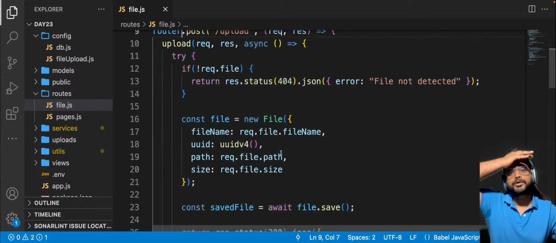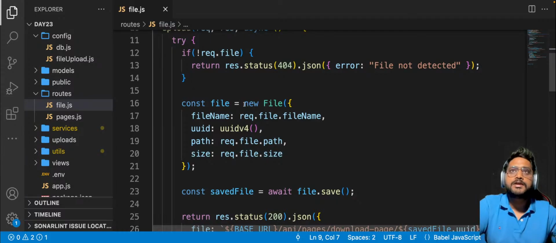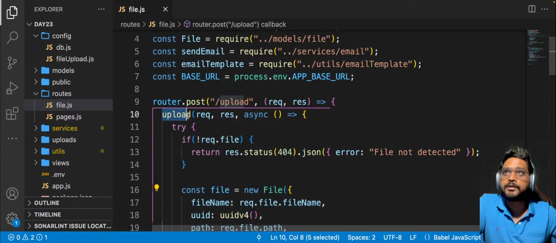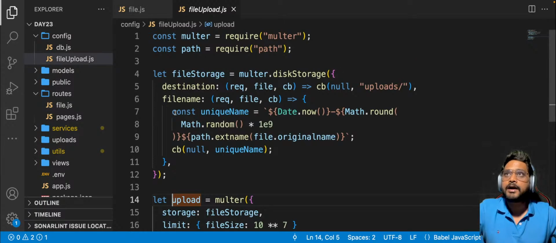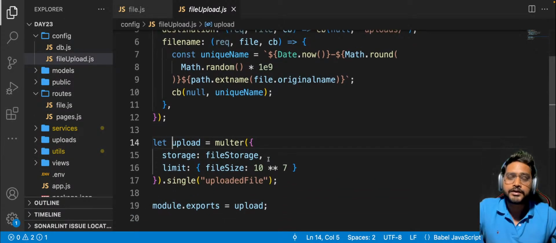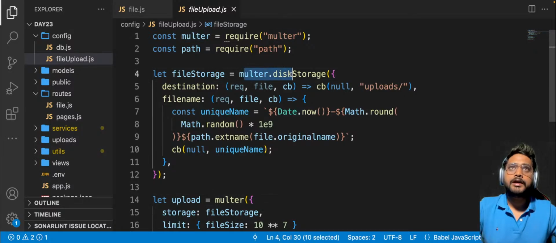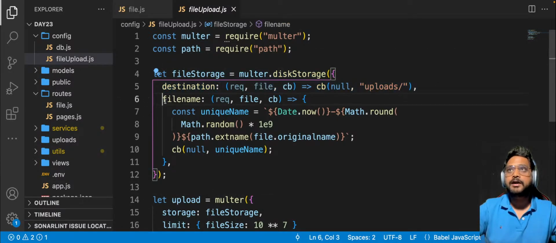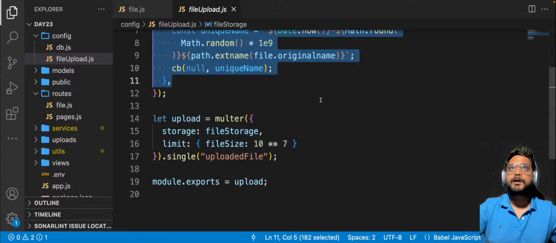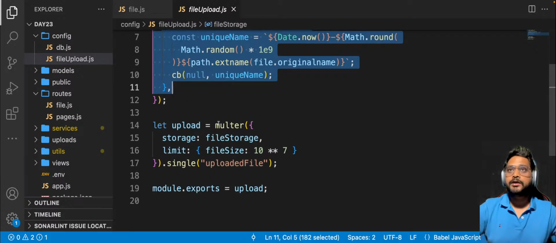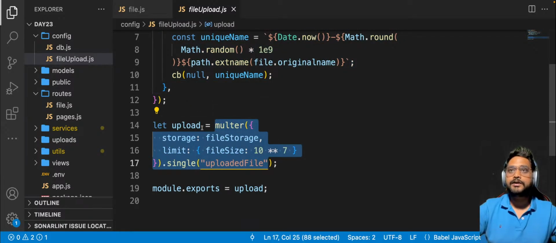So, for uploading the file, you simply save an instance in the database. You call the upload function, right? I have created different functions so that I can use it at some other projects as well. Over here, I have used multer disk storage. I have set in the destination. I have changed the file name to some UUID, to some random string with date included, right? And I have called in the multer.